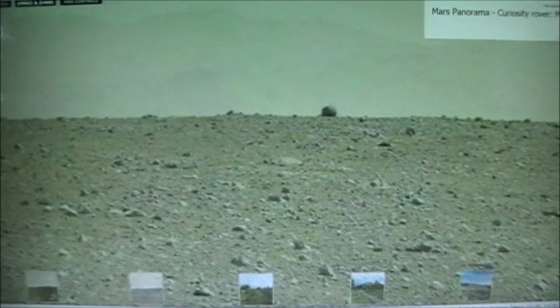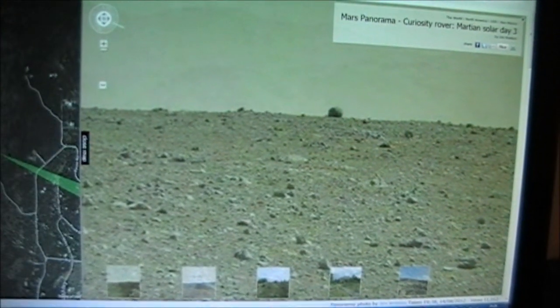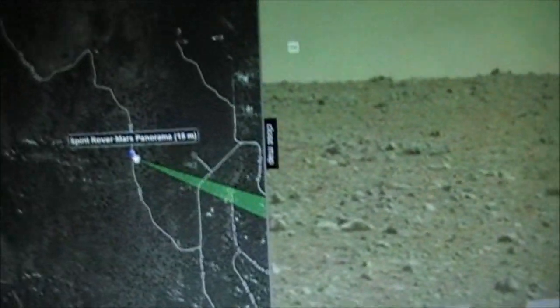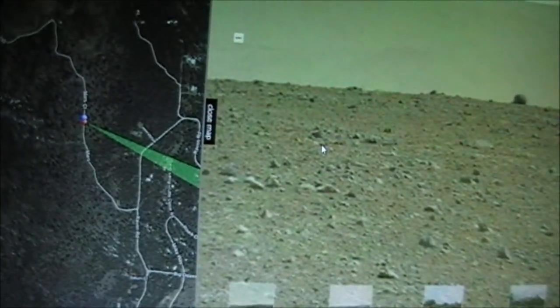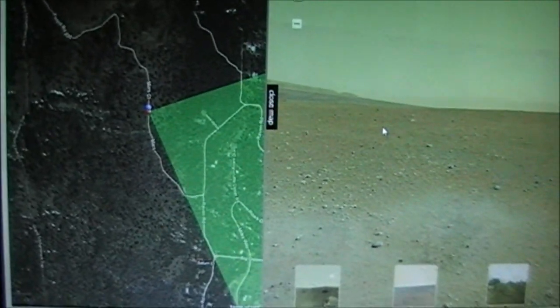I opened the map and thought, oh, they've got a Google Mars map here. So I zoomed in and it's got Mars - it's a Mars panorama, 15 meters. This is such a shaky video, I'm holding it with my left hand and operating the mouse with my right hand. My kids are running about, I'm having a full day. I'm holding it as steady as I can. You zoom out and there's your Mars picture.